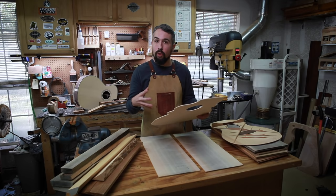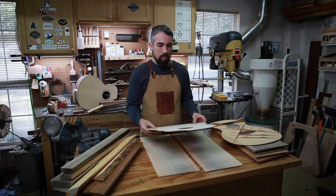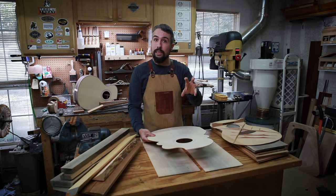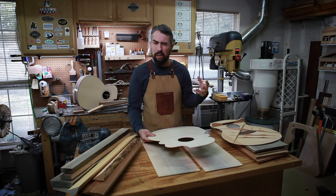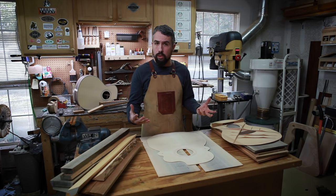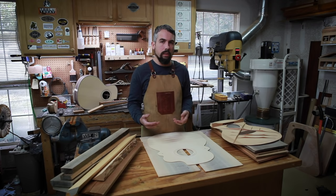I've learned over all the years of guitar building just intuitively where that stiffness is for my guitars and the way that I build them. The factories don't have time for that. They're building guitars to sell, and their main objective is to make them sound as good as possible — but the biggest thing is they don't want them coming back for warranty work. With acoustic instruments, they're living, breathing things, and humidity and temperature fluctuations can cause the woods to flex and throw the geometry of the guitar off.